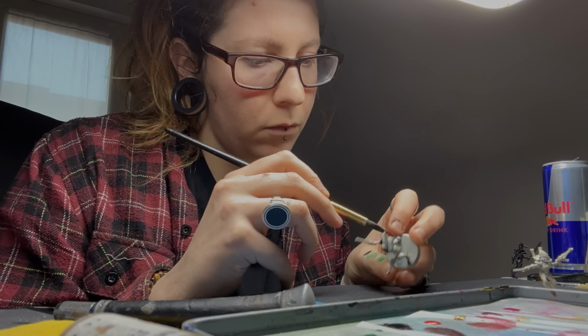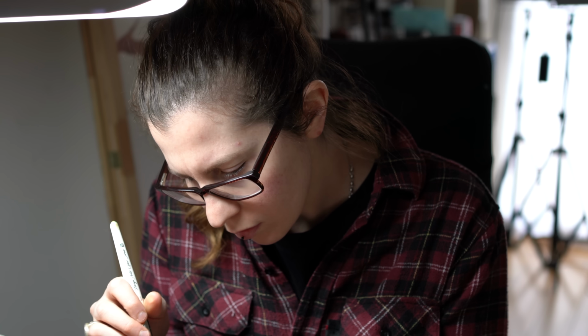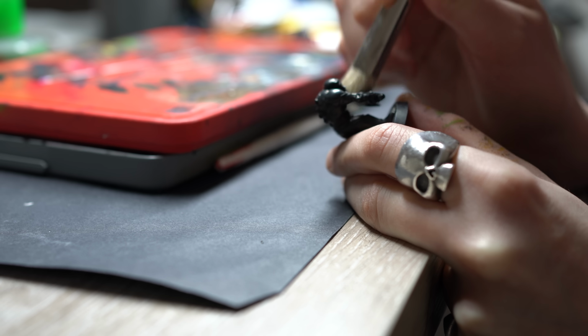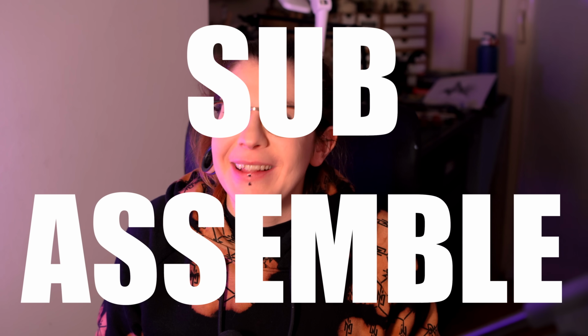Second thing you wanna really pay attention to is another thing that usually I would just skip. Painting with other techniques, we can leave some part of the miniature looking black. Here, you can't always do that, because there are gonna be parts of the model that get in the way of our dry brushing. Remember, we are trying to use the biggest brush we can swing for dry brushing our miniature. And that's why we're gonna need to sub-assemble!